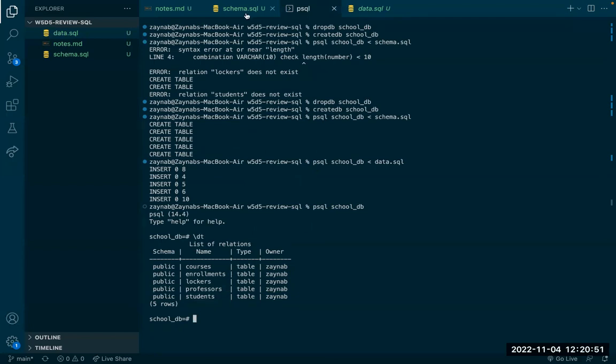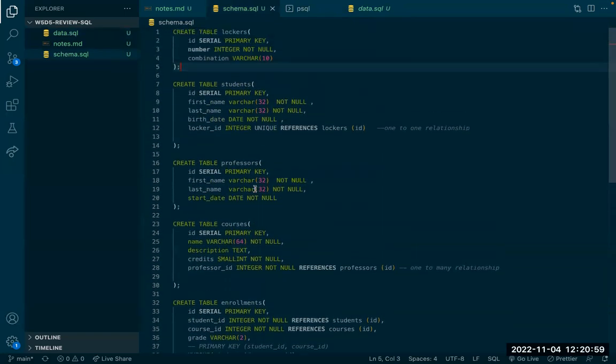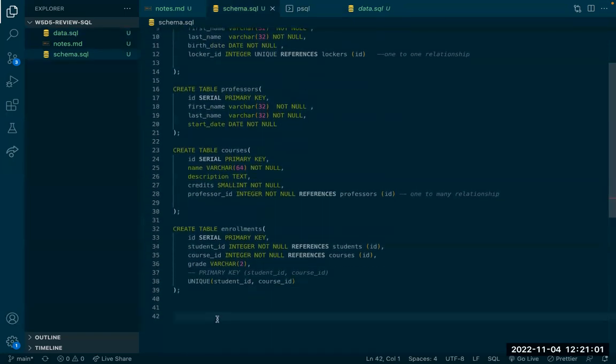Let's do an exercise. Okay, I wish I had a visual representation of this, but how can I display, I'm going to put this here. Okay, so I want to display student name and course names for the student with the locker combination this.